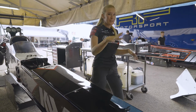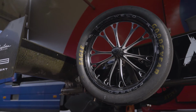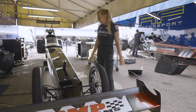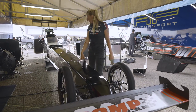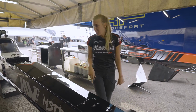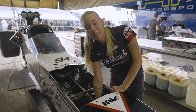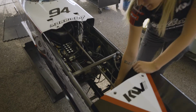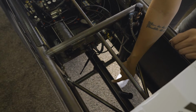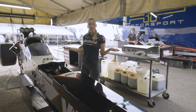And you have the iconic front wheels that are a lot smaller than the rear ones. So this front wing takes about 1 ton downforce, again, to keep us grounded. And over here, I have my fuel tank. So this is where the nitro goes in. I think if we move over here and look down, this is actually the fuel pipe. So you can see how big this is. This is what gives us all the nitro and all the power. So this is how a Top Fuel Dragster looks.